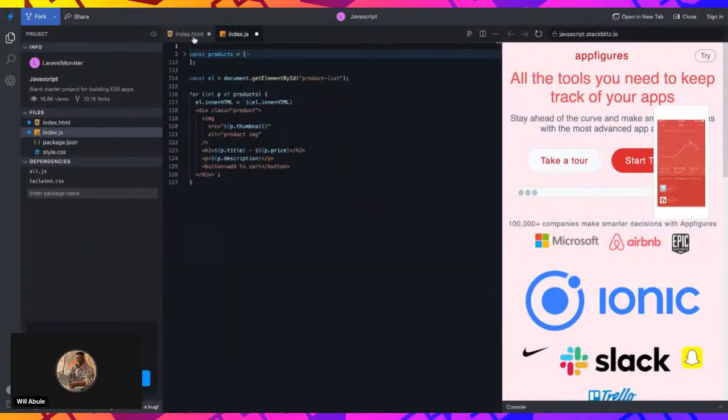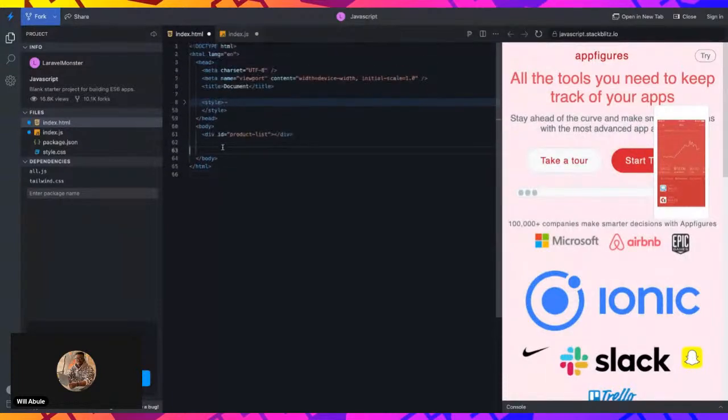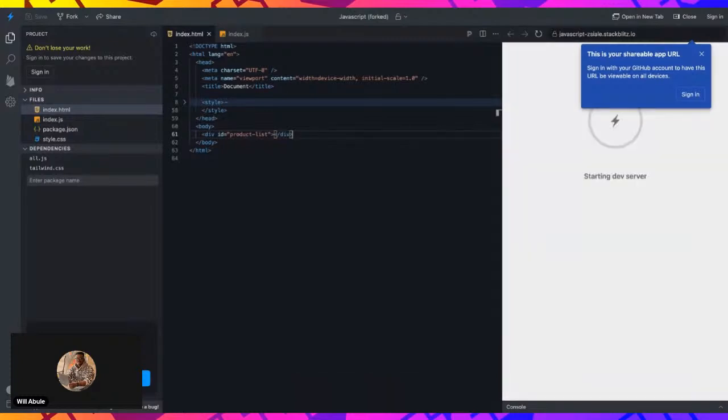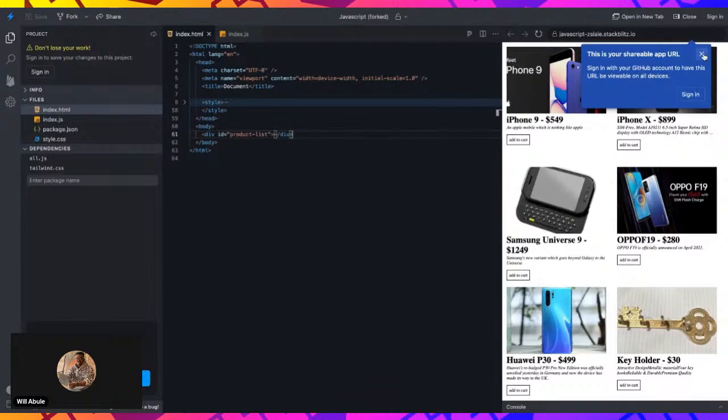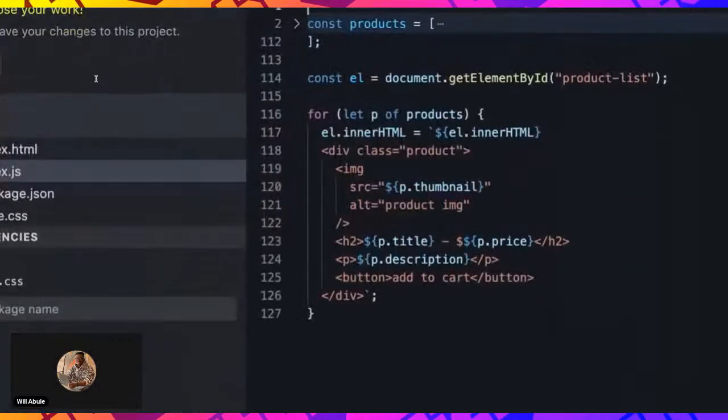Now I can refresh this page. The changes aren't being reflected. Okay, I think you can see our changes now. All right. So now let's go back.